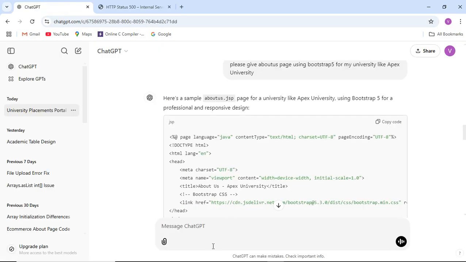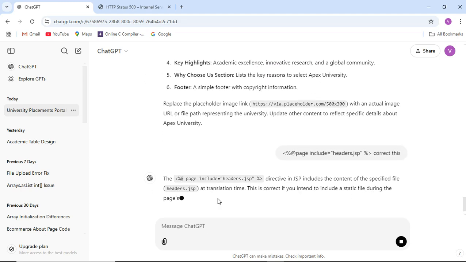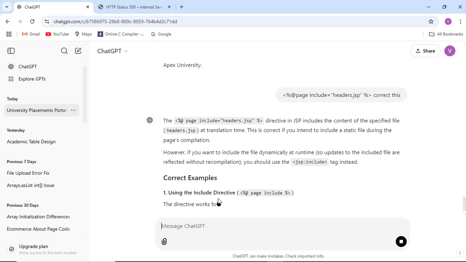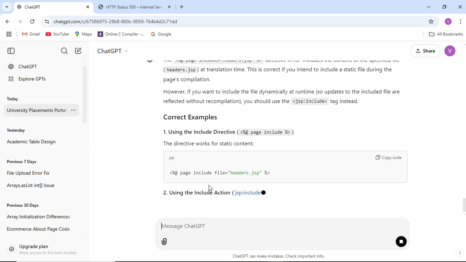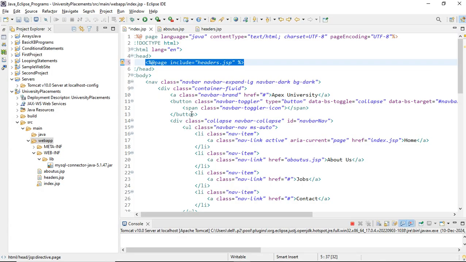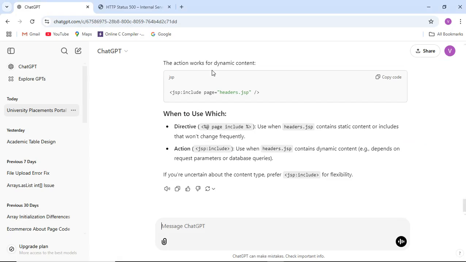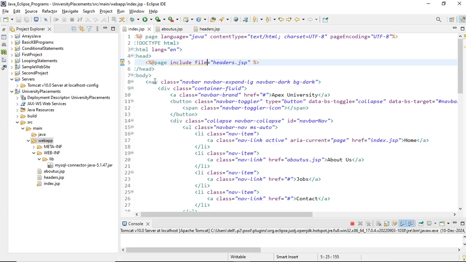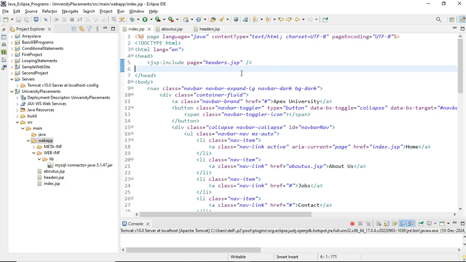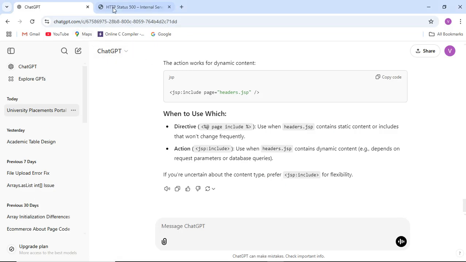Right, okay, correct this. Okay, include file is equal to, you have to write it. Okay, include file is equal, sorry, include file is equal to. Okay, no, something is going wrong, I think so. Right, copy paste, Control V. Right, this is the correct one, this is okay. JSP include, sorry, I meant to say.